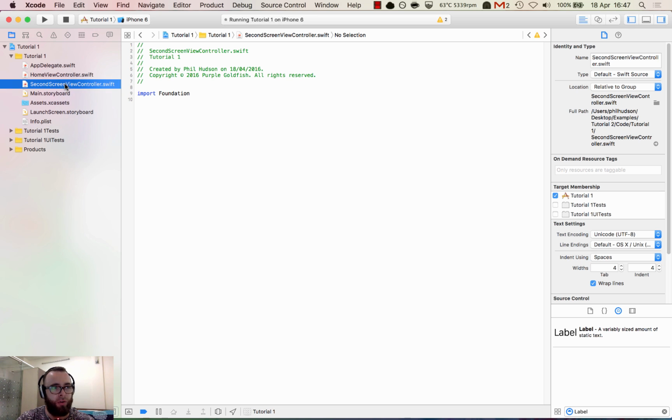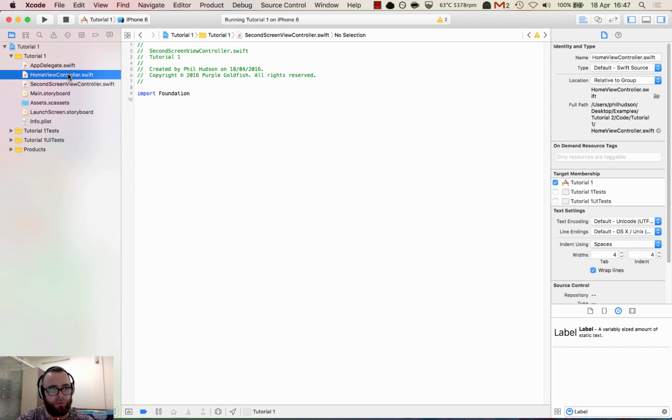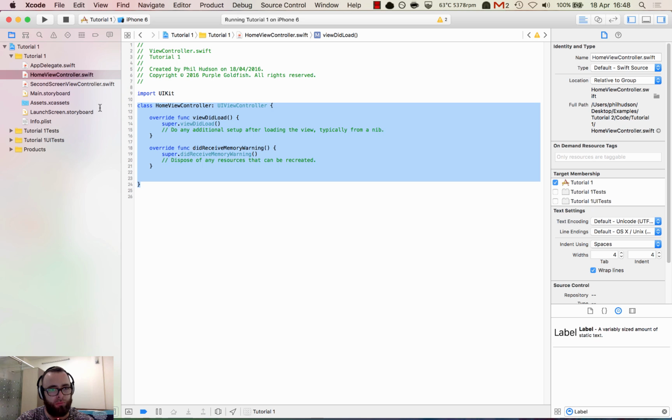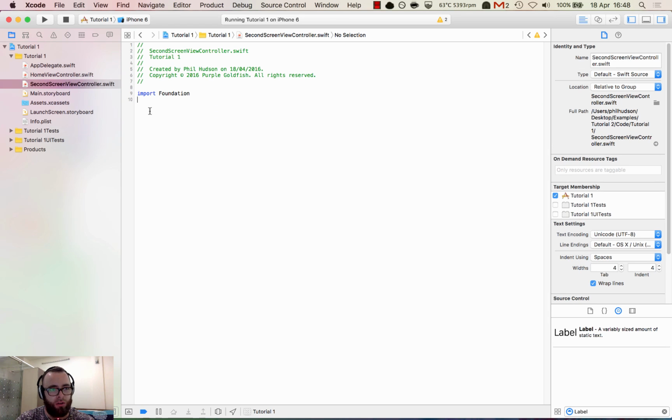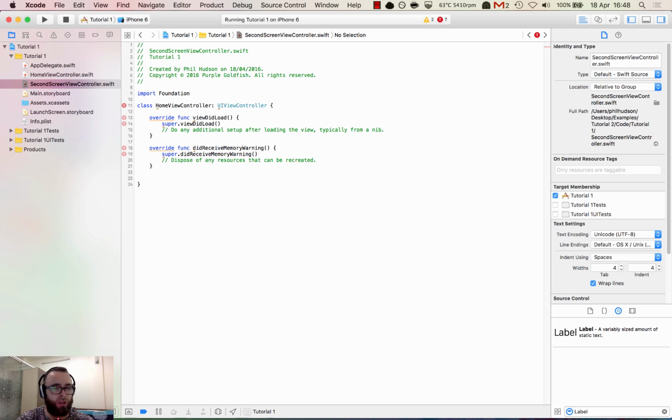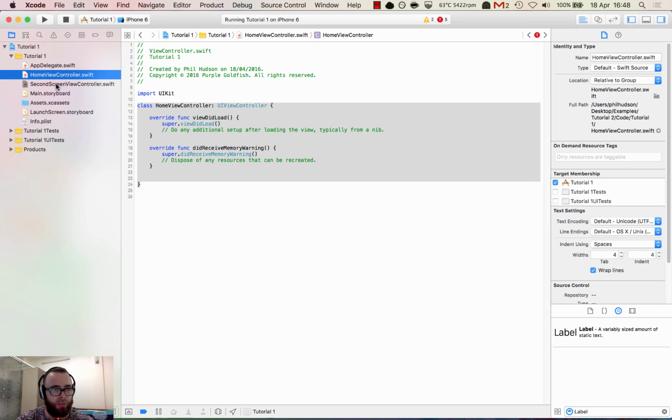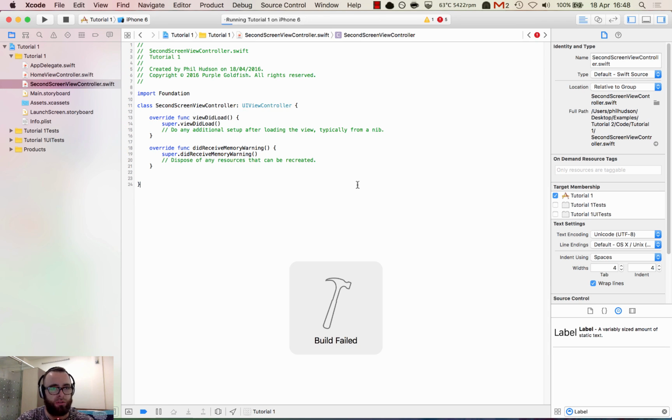Now when you're new to iOS, it's kind of daunting just having a blank file. So to make things easier, we can literally just copy the pattern from the other file, then paste it in. And you'll get a load of warnings because basically it's a class with the same name as the previous. We can't have two classes with the same name. So let's call it the same as what we named it. Let's copy that, let's paste it. So now this should all be fine. It's throwing another error. Let's back off that. Let's just click build. That should fix it.